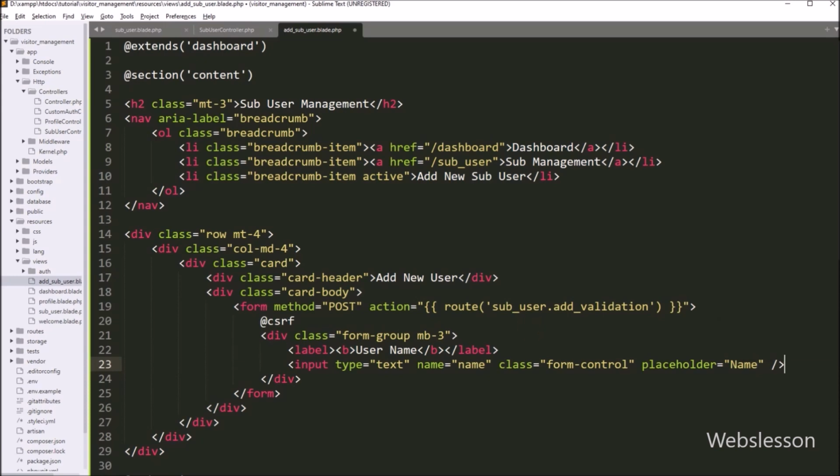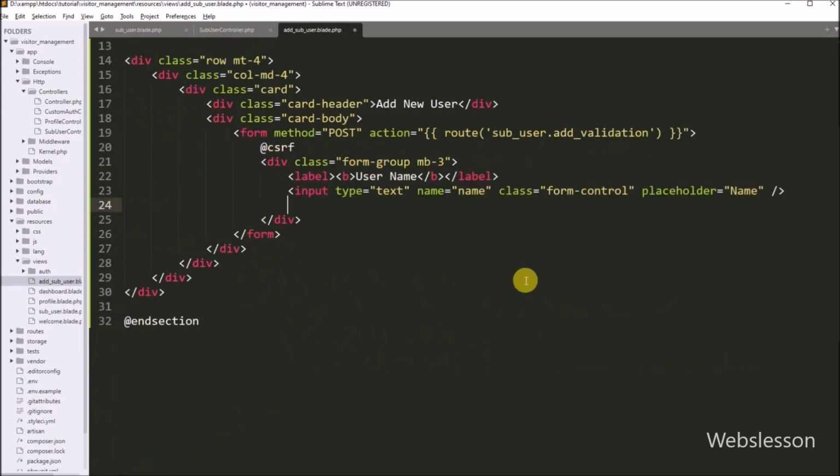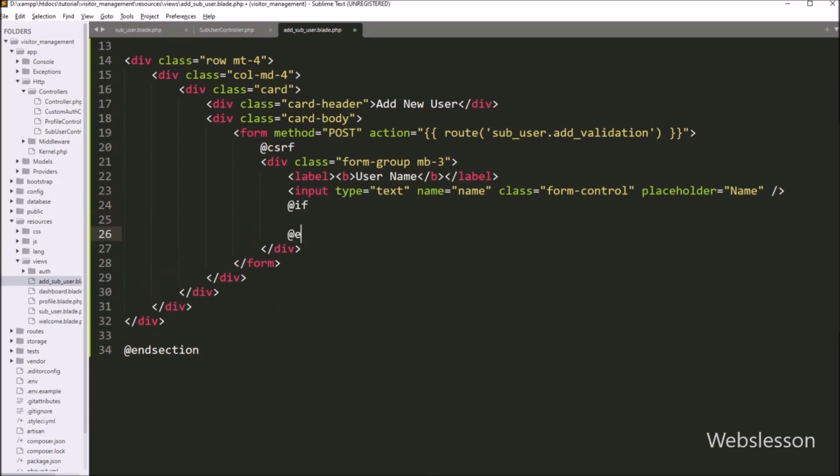Below this, we want to display the validation error message for the name input field. Here we have to write the @if directive, and under the condition, we have to write the $errors variable with the has method with name, so this condition will be true if the name field has some blank value, and it will execute the if block of code.